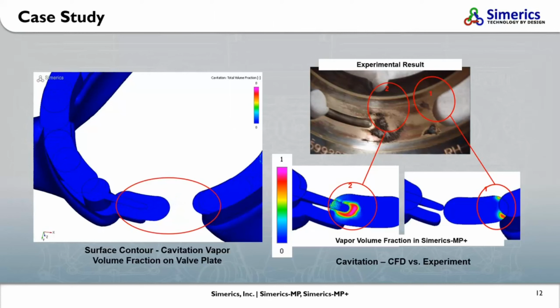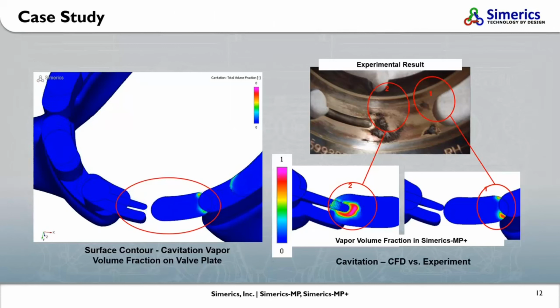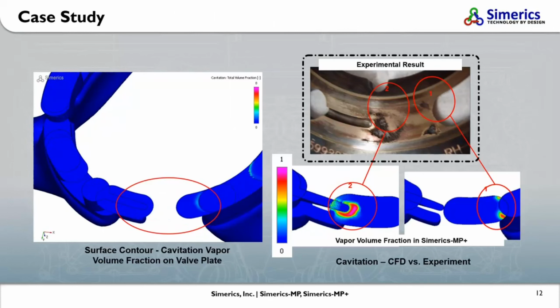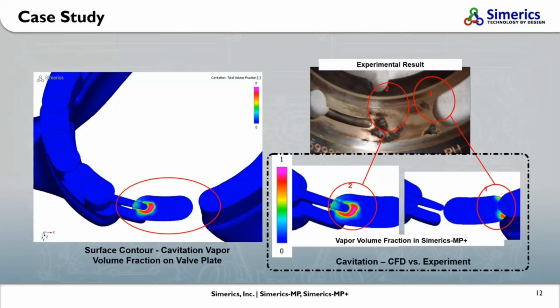This slide shows cavitation erosion prediction for the same piston pump. In the animation, we can clearly see the regions where bubbles form and collapse periodically near the valve plate due to cavitation. This constant formation and collapse of bubbles can occur thousands if not millions of times over the life cycle of a product and will cause significant erosion on metal surfaces especially. The image at the top right, taken after an experiment, confirmed this prediction by showing significant pitting and erosion at the same locations on the valve plate.